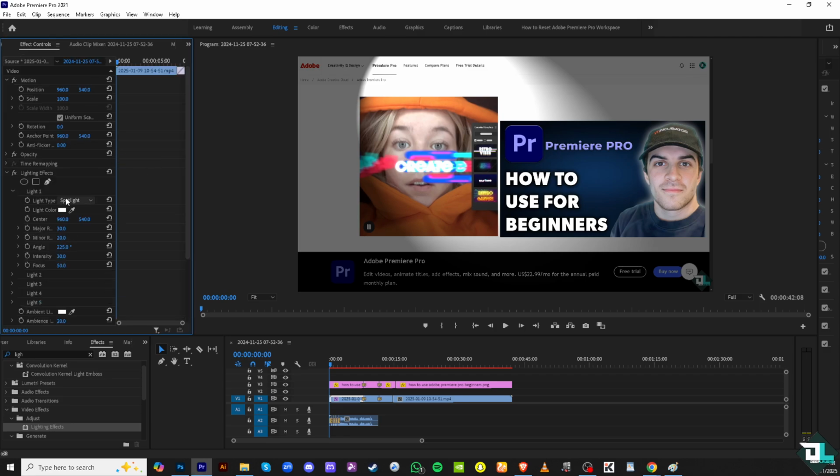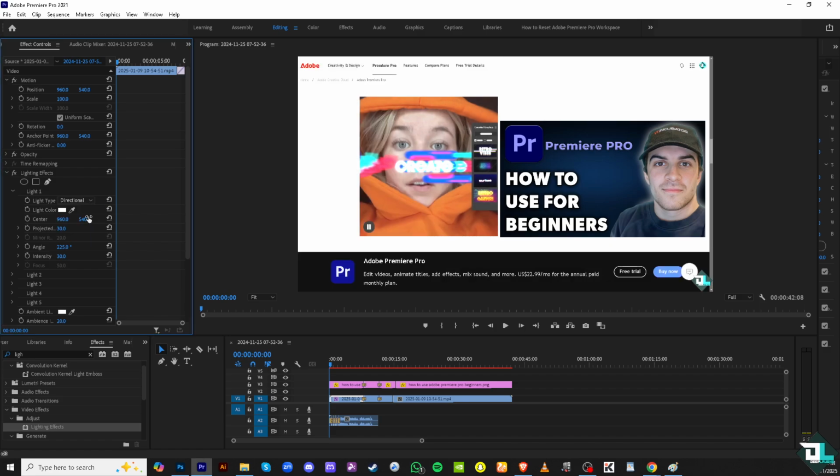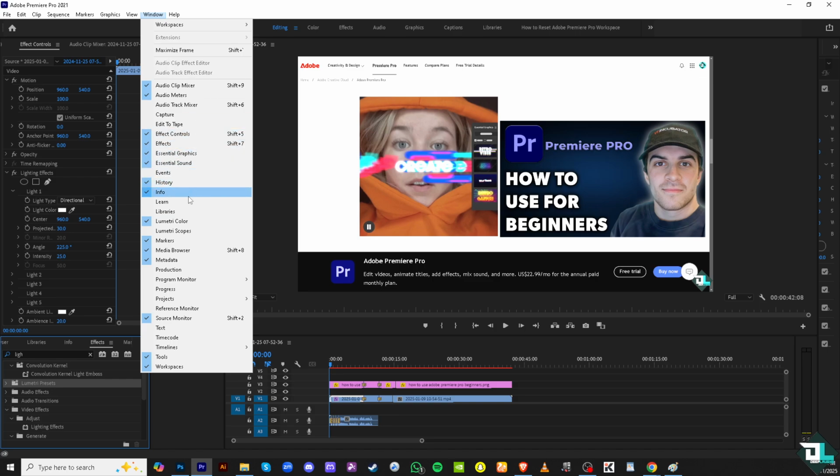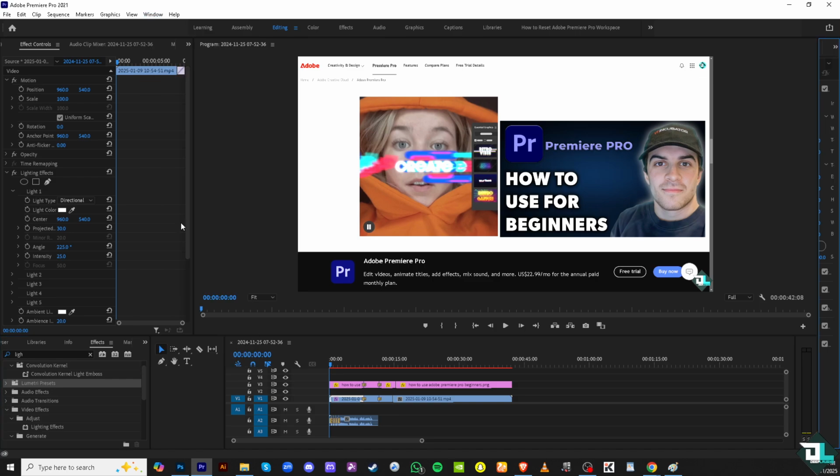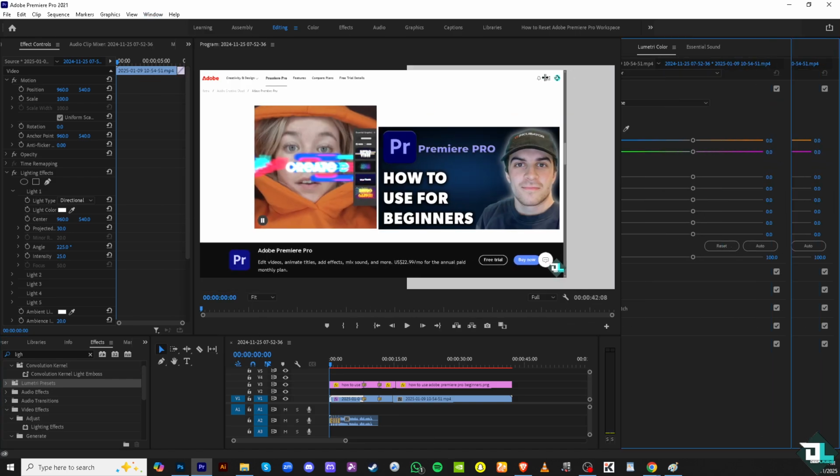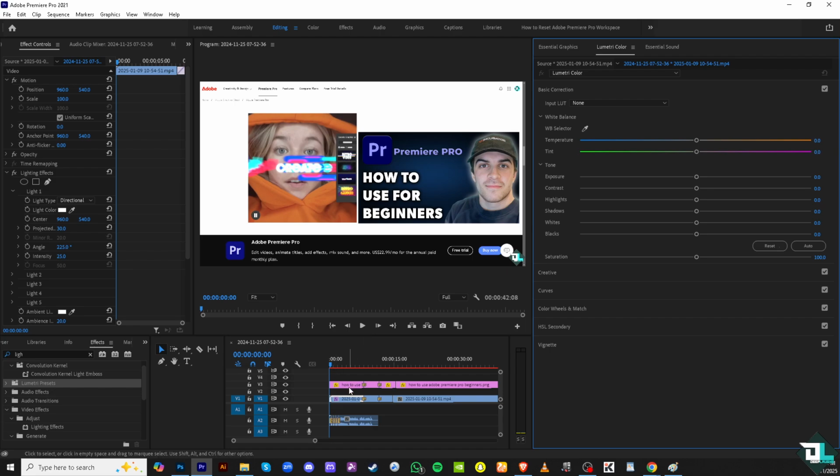Now, on the light one, since it's a spotlight, we can basically click the directional. And of course, from there, we can decrease the intensity if it's too harsh or not. Not only that, after doing so, if you go again to the effects panel here, if you click the Lumetri panel, or if you go here in the windows, click the Lumetri Color, you would have an option on the right side to basically adjust the video.